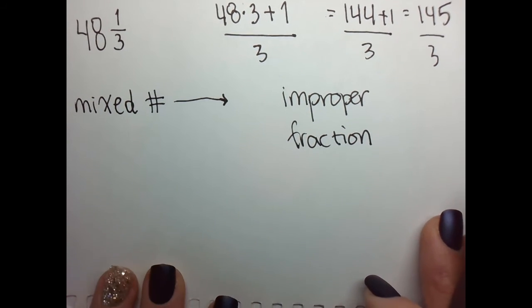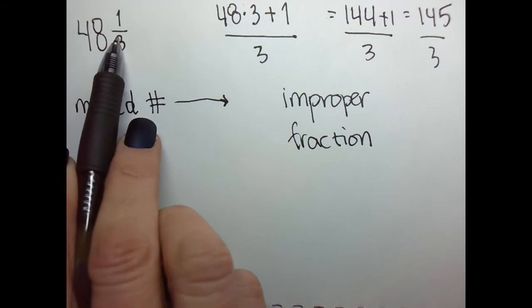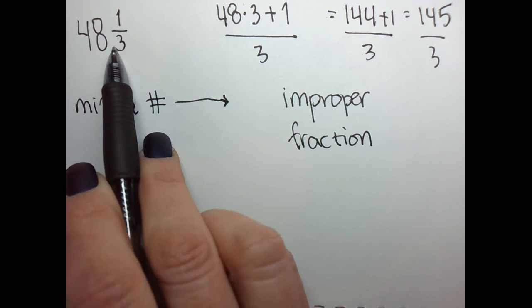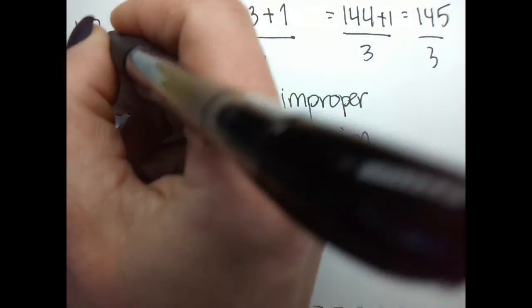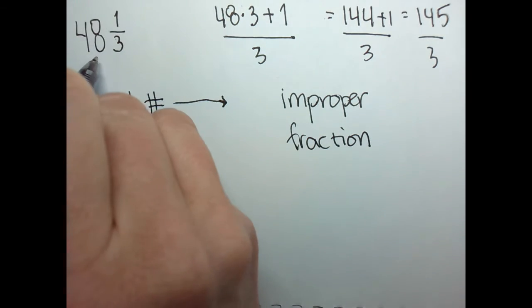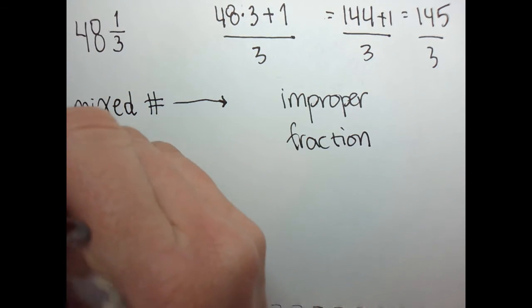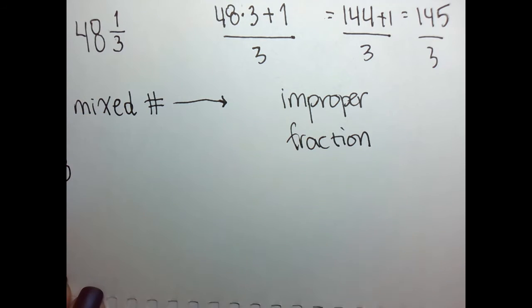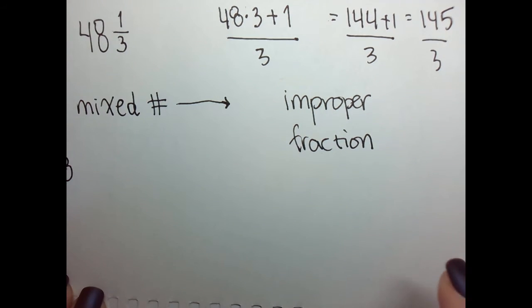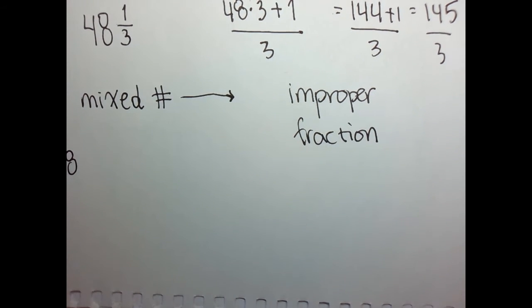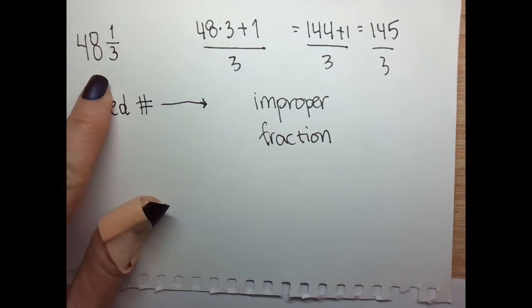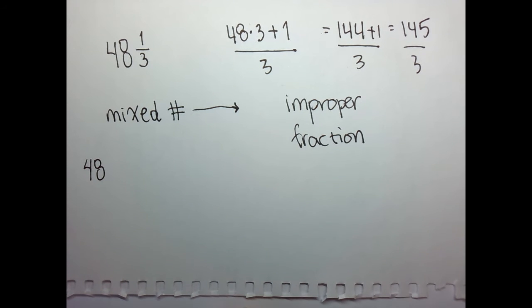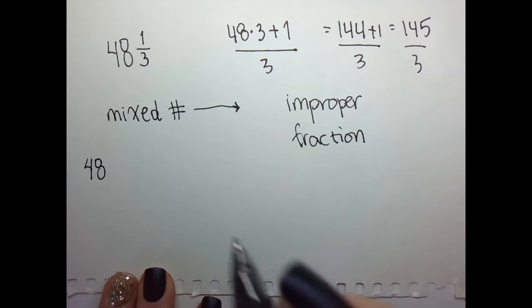You survived. I did survive. But let's just chat about how this works, why this works. Ready? What did we just say? Trinity told us this number out loud. What did she call it? How do you say that? The whole mixed number. How do you say this number? 48 and 1/3. And you guys just told me the word and means addition.